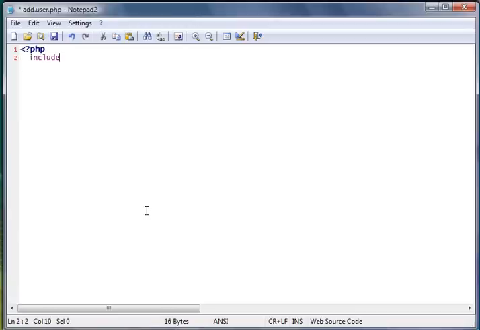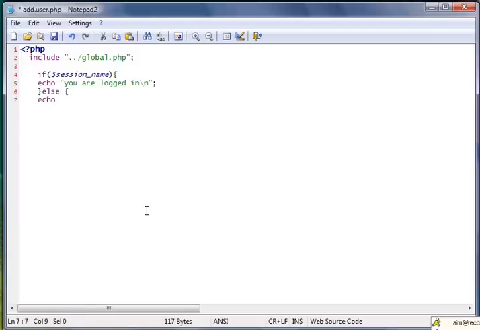So let's go ahead and include global.php. We're going to tab in one more time and do if session name, echo you are logged in. And where you see you are logged in, this is the part where we're going to actually add the admin.